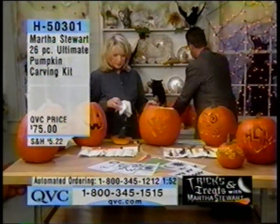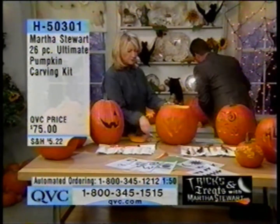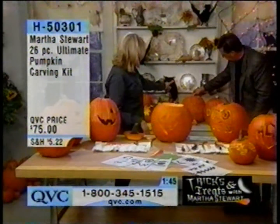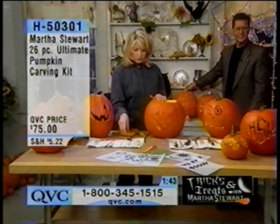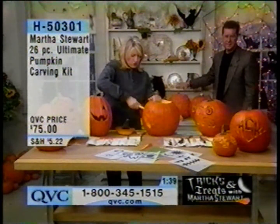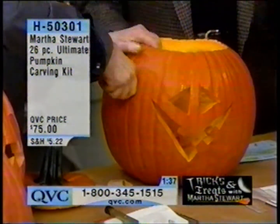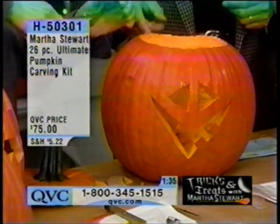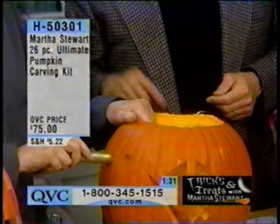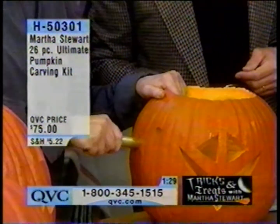You have one right back here. This is one of our funkins. It's plugged in? Okay, there it is. That one has all perforated holes, but you can do this pumpkin too like that. You can then take this punch and just go around, and you know, it used to take hours to do this. It's so easy to go through. See how easy, almost an inch thick. And this handle comes off, and you just push it through. It's very nice.